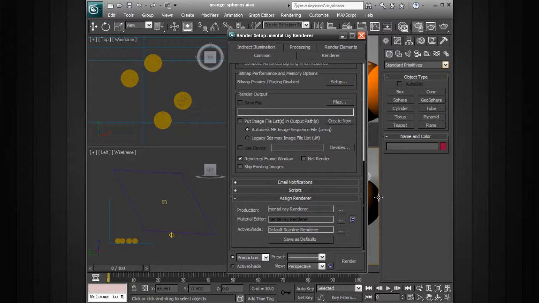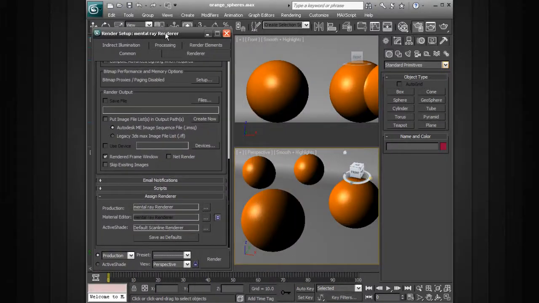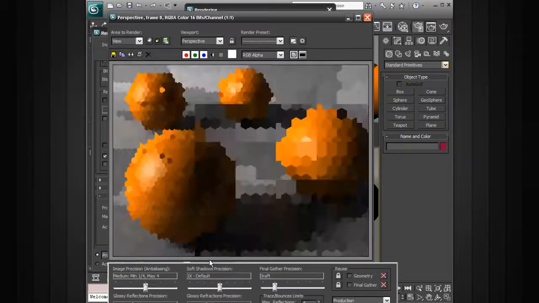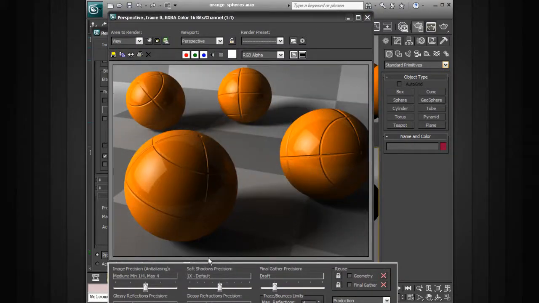So if we wanted to see what is currently within our view, we want to make sure we have the right viewport selected, and we can tell because it should have this little kind of a yellowish border around it. If we need to, a quick way of actually changing your view is to just come in here and middle click. That way you can actually change your view without having to worry about selecting or deselecting anything. So I'm going to middle click inside my perspective view to make sure that this is being rendered. And now if I click this little render button down at the bottom of this render setup, give this just a moment. All right, and there we are.